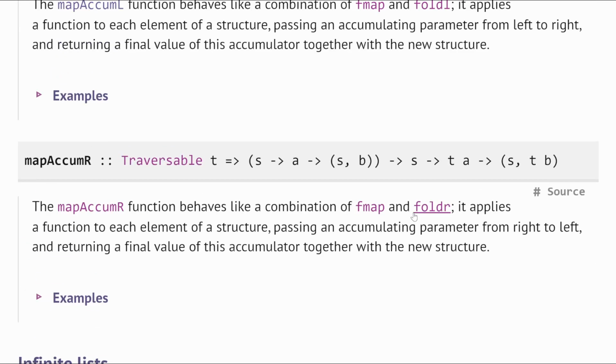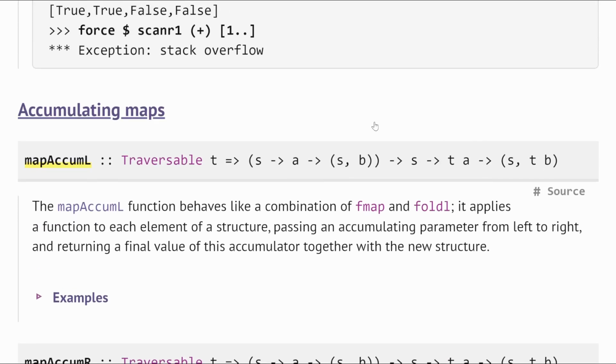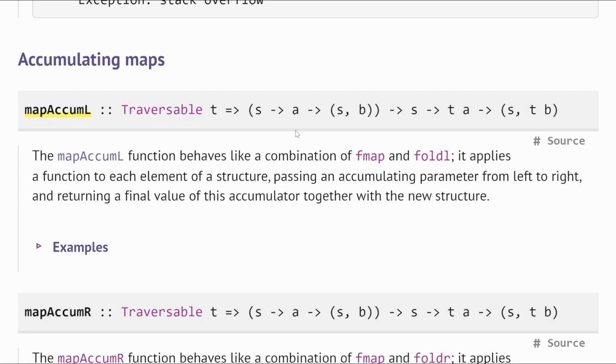And it doesn't really matter whether we use mapAccumL or mapAccumR, because all that changes is the order in which you do stuff. You combine the state things, and we're just going to be combining them from false to true.